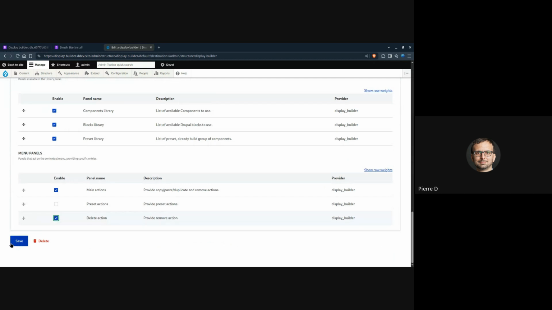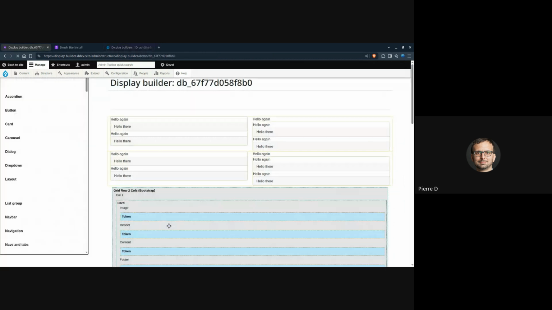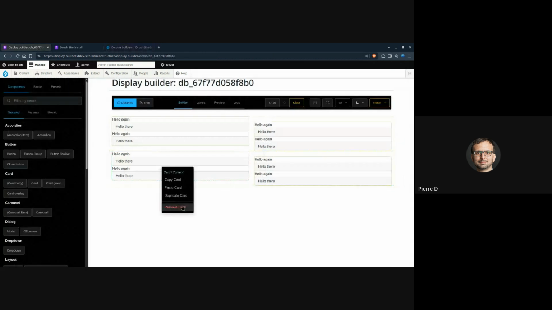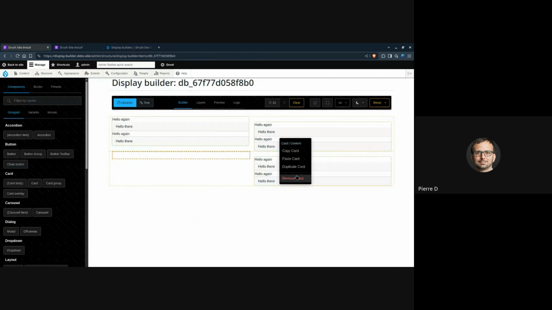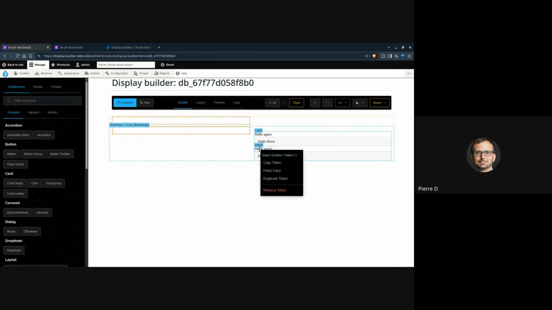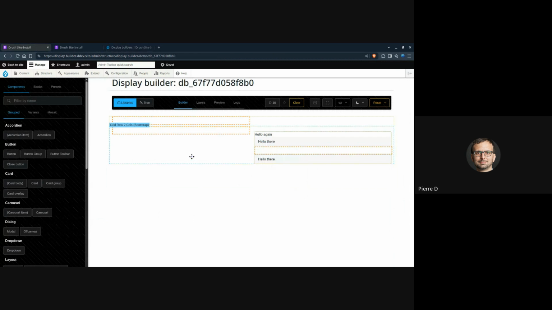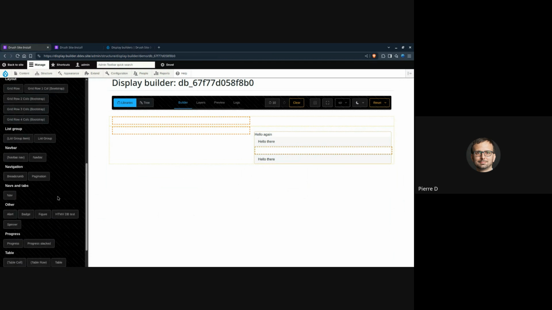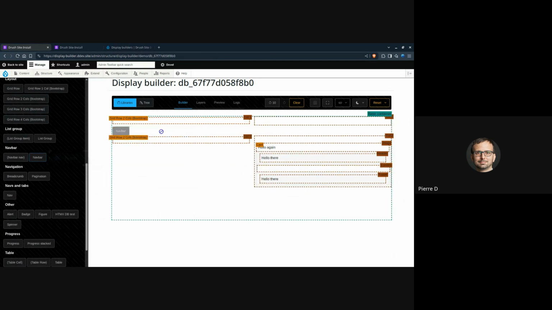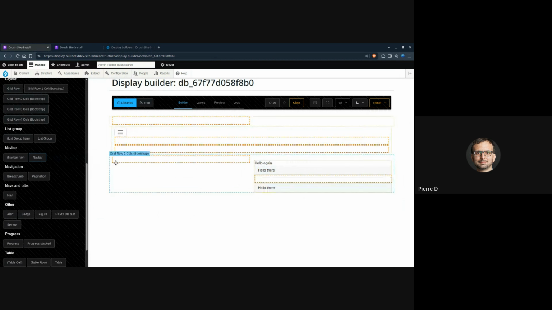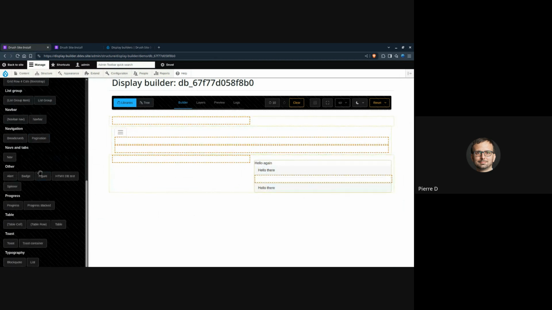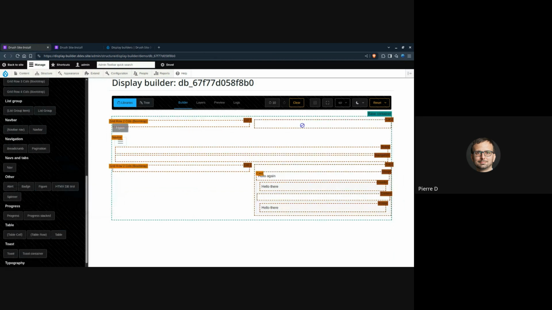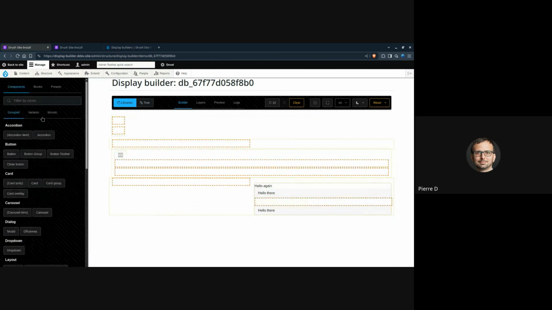Our display builder is not using iframe, is not using crazy mechanisms, it is just using web components, sometimes with shadow DOM, sometimes not, but it is rendered in isolation. It's very light, very pragmatic, and we hope we will continue this way.